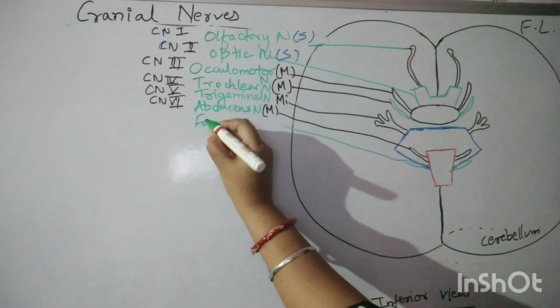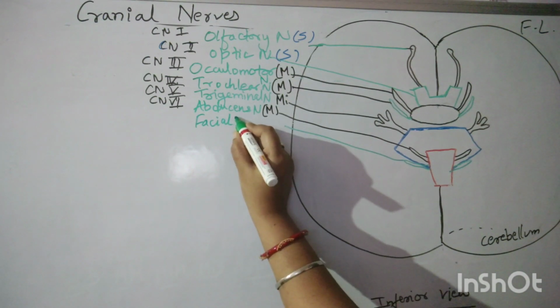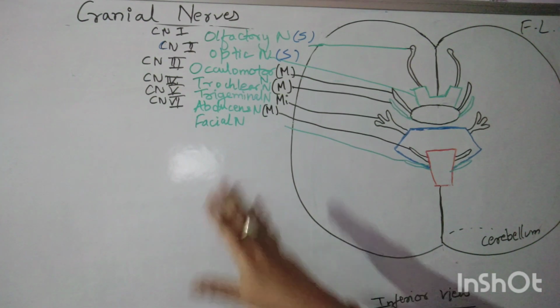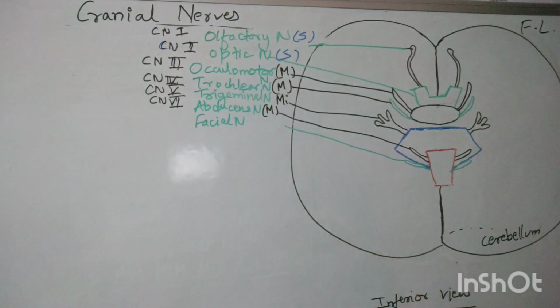This is our facial nerve. Now again, facial nerve. Anterior 2/3 of the tongue is supplied by this facial nerve. Any sense we are getting on our face is because of the facial nerve. And facial nerve is also the combination of different nerves on our face. Like facial nerve supplies the anterior 2/3 of the tongue and the muscles for the expression of the face.